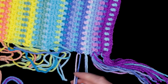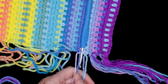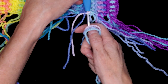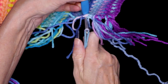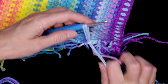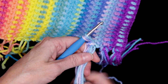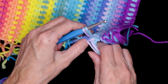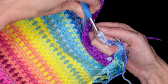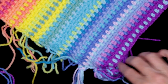Now look for your next pair or your next two pairs of tails. Pop your hook down in between them and get your next set of tassels ready, matching some of the colors in your next tails. Just put those loops on your hook, bring them through your blanket, a bit of a larger loop, grab the tails from your blanket and just hold them with your tassel yarn and slip stitch. So bring all of those tails through that loop, just like that, and snug that down. So there is another tassel.